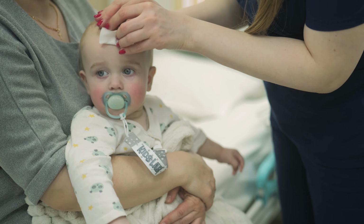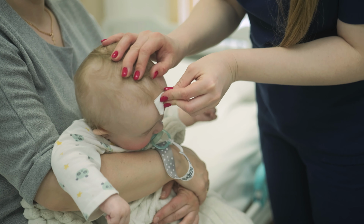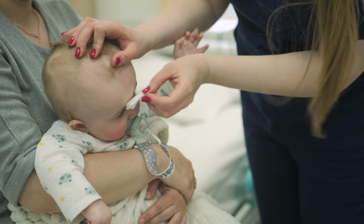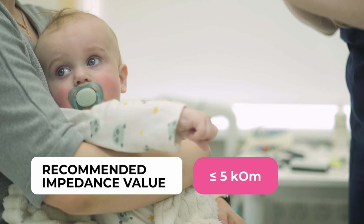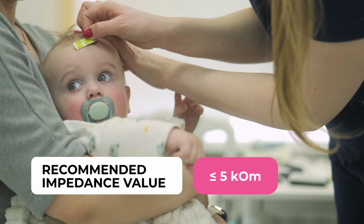To ensure a comfortable environment for the child, ABR is best recorded in a specially equipped room with blackout curtains and noise insulation. In the room, the skin of the baby is prepared for the examination. We take a special abrasive paste and rub the skin in the places where the electrodes are applied until the skin is slightly red. It is necessary to achieve the lowest impedance, less than 5 ohm, ideally from 1 to 3 ohm. The lowest impedance provides the better quality of recording.